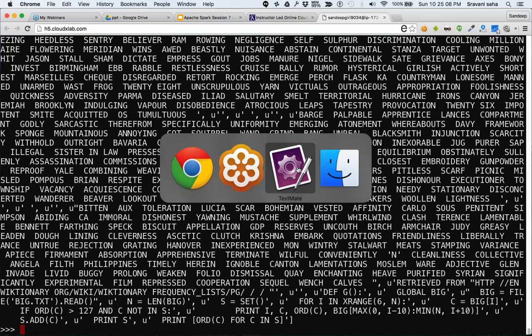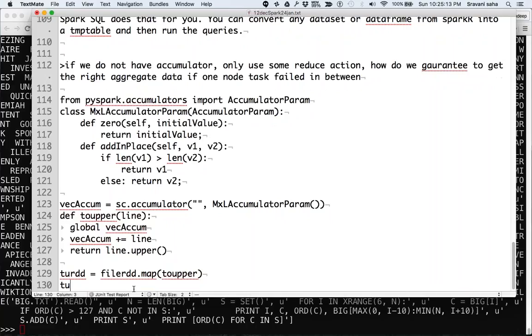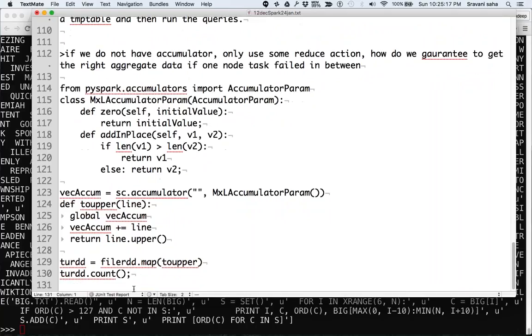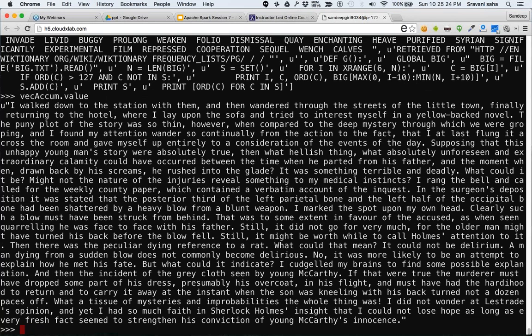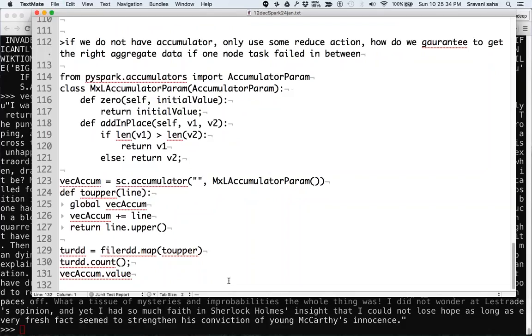Okay, so what's happening now? The accumulator value we need to check. Ideally we could have just said toUpperRDD dot count, and then we could have said vec accum dot value. All right, let's see what is the value. See, this is the biggest line the accumulator has encountered. So we were able to successfully create a string accumulator as part of this.